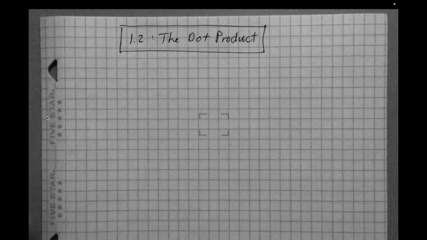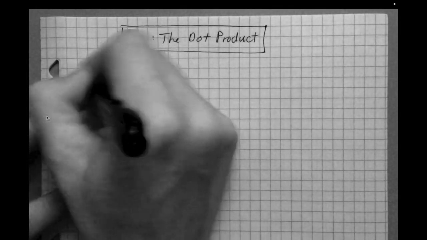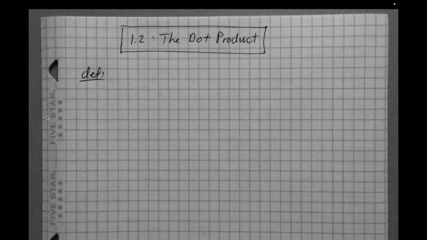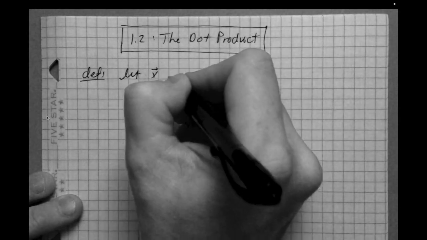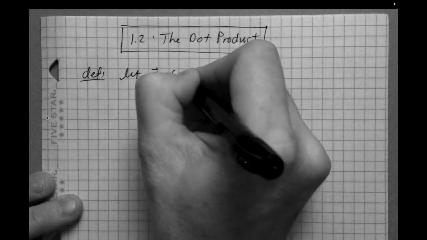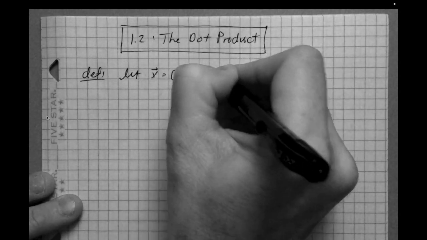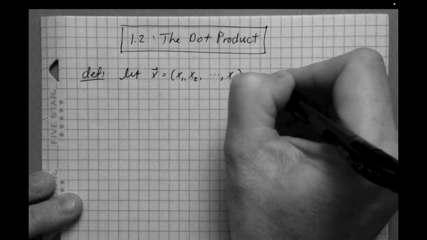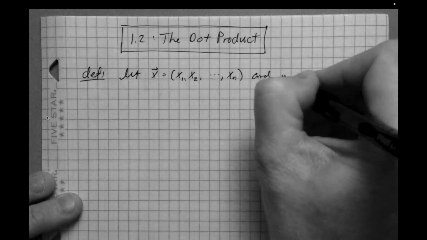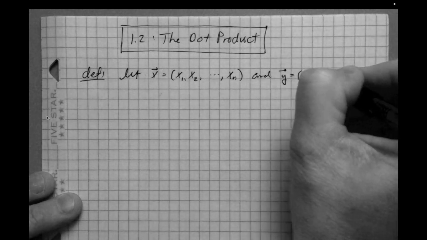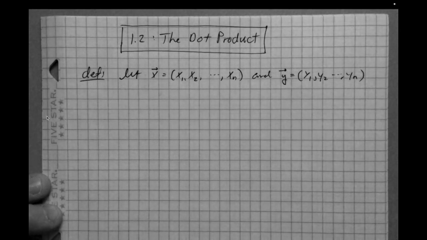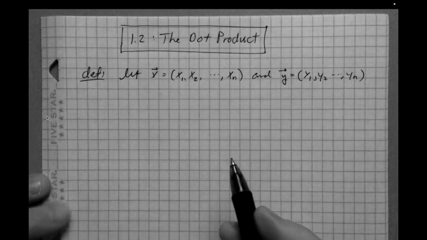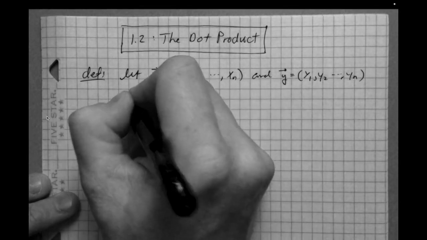Okay, let's go ahead and define the dot product. We'll start with the definition, and then we'll build up some properties, do some examples, etc. So let x be a vector, and we'll go ahead and write out some of the components here, x1, x2, up to xn. And we'll let y be another vector. We'll call y1, y2, yn. Okay. So these are two vectors, so x and y. We'll let them be two vectors in Rn.